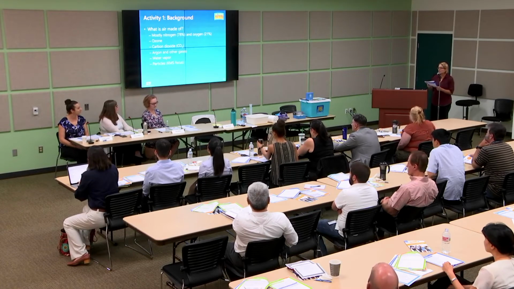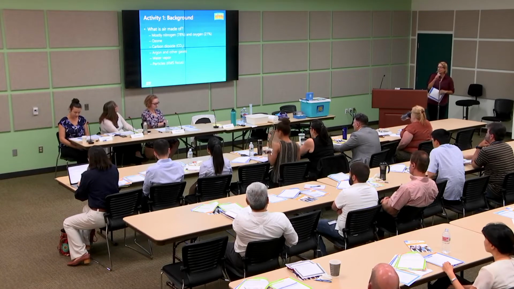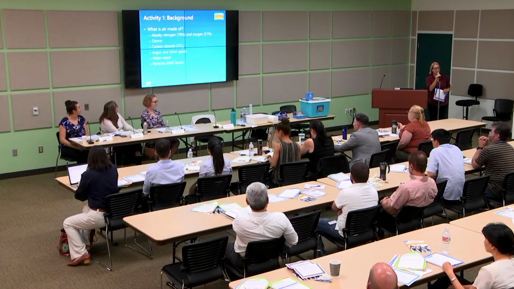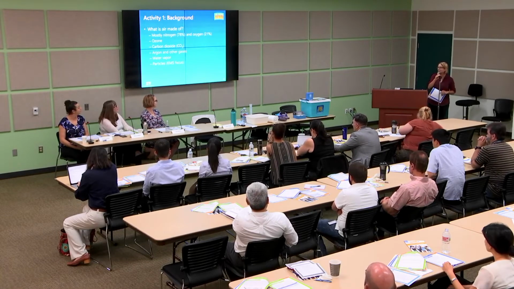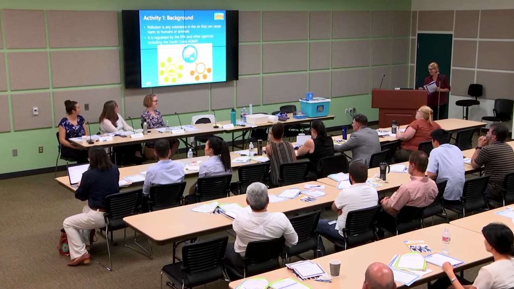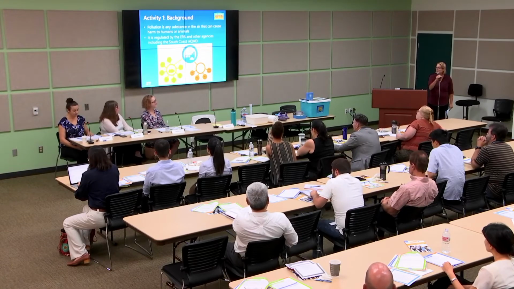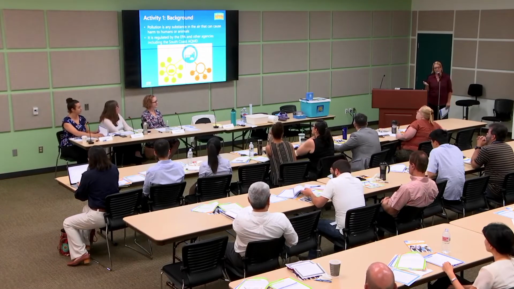So this is just a little bit more on activity 1. What is the air made of? Mostly nitrogen. People think it's mostly oxygen. And again, pollution is any substance in the air that can cause harm to humans or animals, and it's regulated by the EPA and other agencies like the South Coast Air Quality Management District.